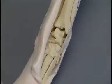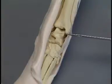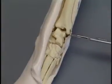The foam is incised on the medial aspect of the tarsal joint. The foam is retracted to expose the cranial surfaces of the distal one-third of the tibia, the tarsal joint, and the proximal half of the third metatarsal bone. The medial collateral ligament is cut to gain access to the joint surfaces.